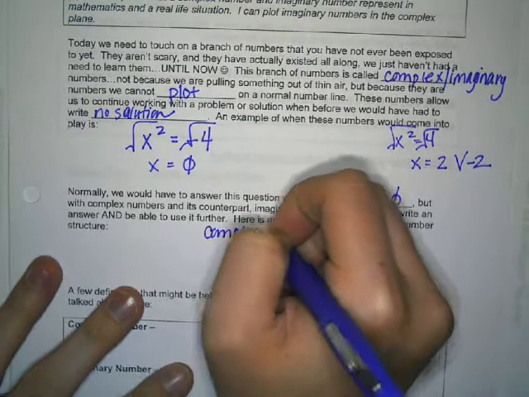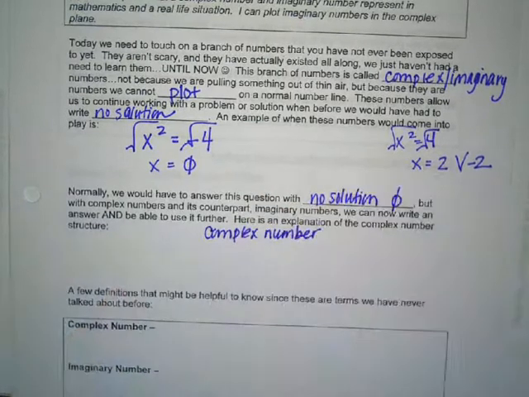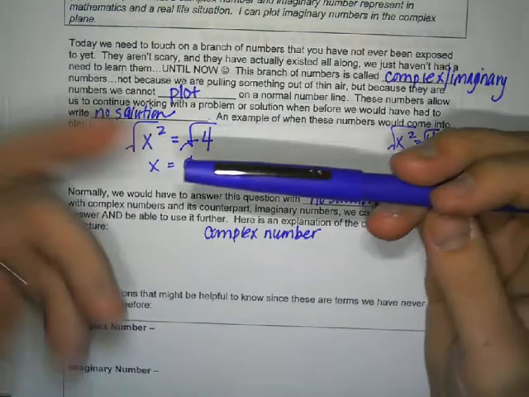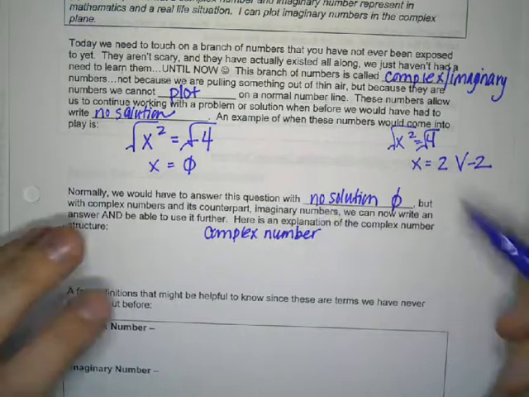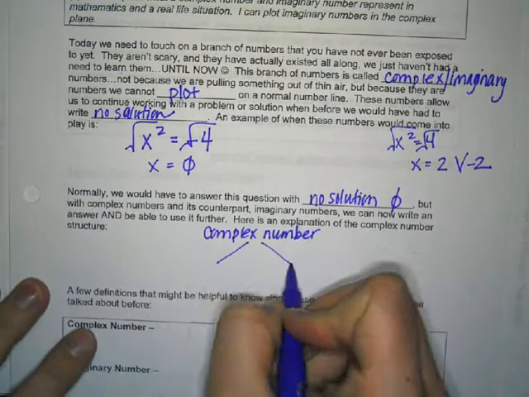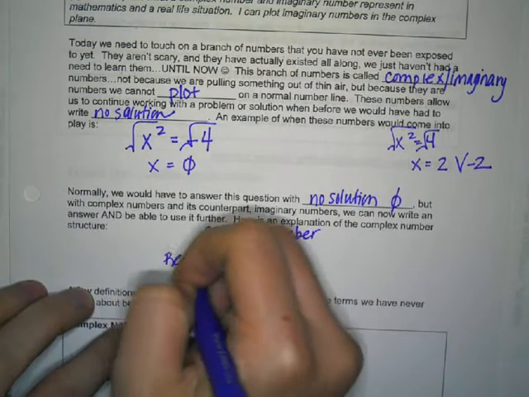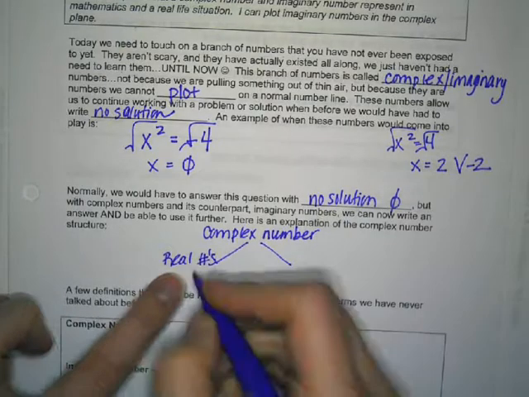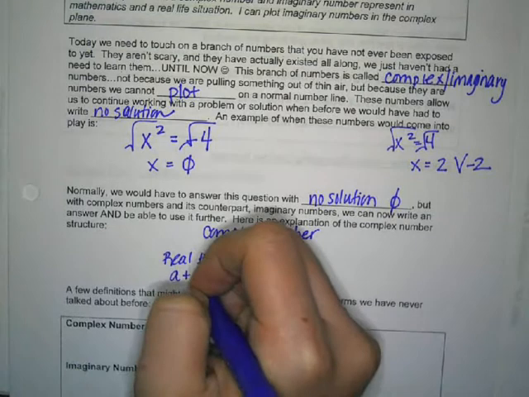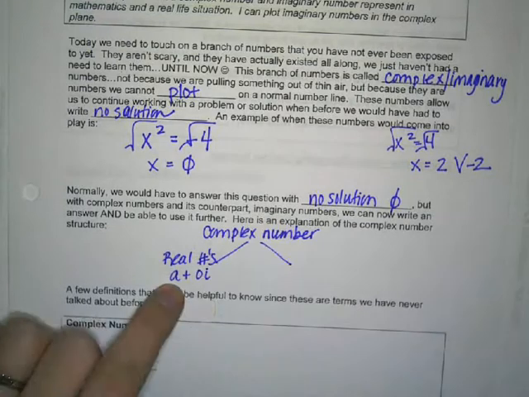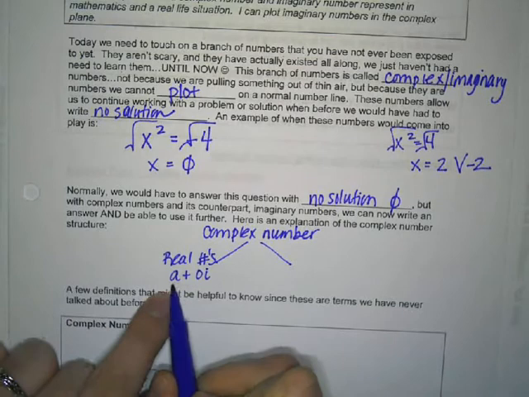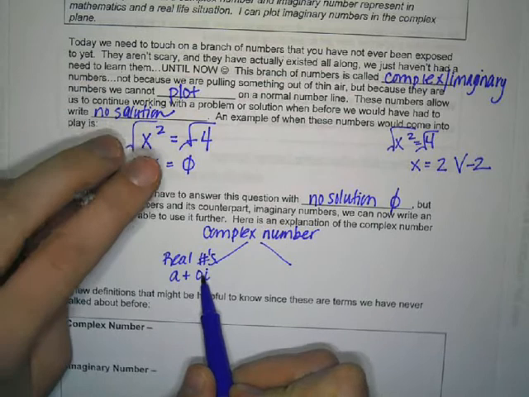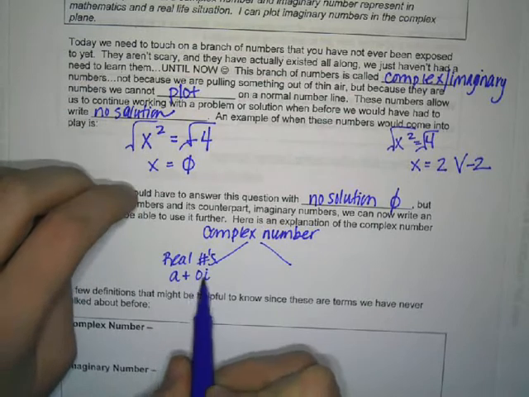The term complex number is like the umbrella over all the types of numbers, like decimals, fractions, whole numbers, positives, negatives, all those types of numbers. This is like the umbrella. And then there's two branches. One branch, which is the branch that you have been working in all of your math career up to this point, are real numbers. If we were to write them in a general form, we would write a plus 0i, meaning this is the part that we can actually plot. This is the imaginary part, because technically we could say every number has an imaginary part to it, but it's multiplied by 0, so it never shows up.